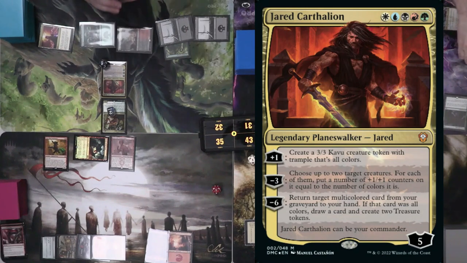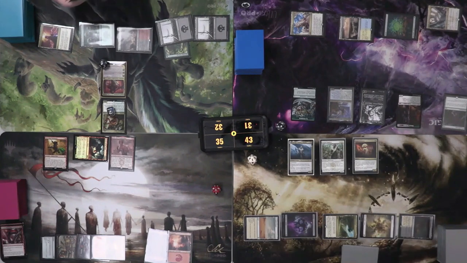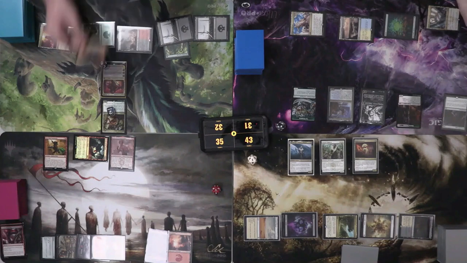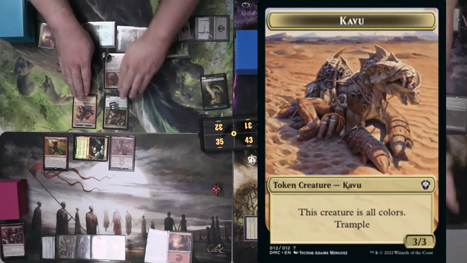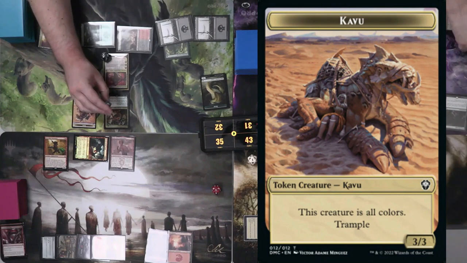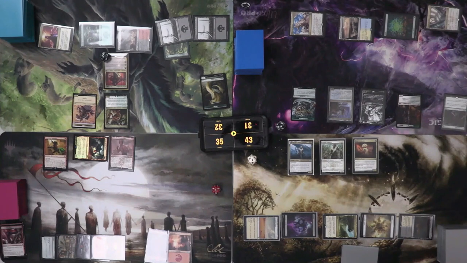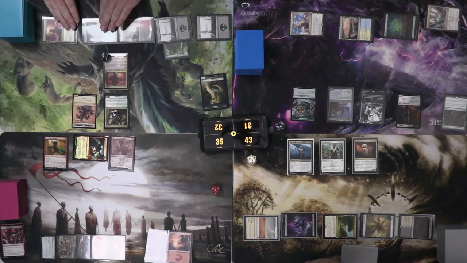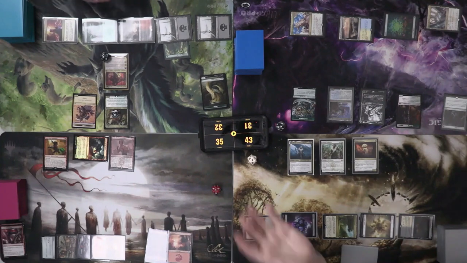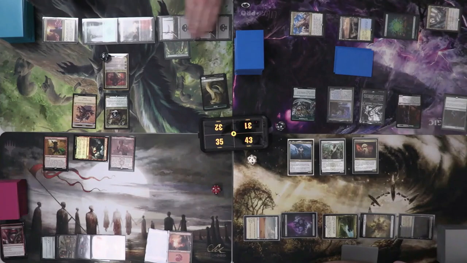All right, so I make a 3/3 gold Kavu creature token. Also, now I control all five colors, so Fade Burl is a 5/5. Sorry, that was a four-sided die. Now I have a five-sided die. He used the four-sided die. You have many 20-sided dice. True. My board currently is correct.